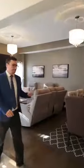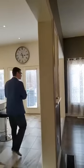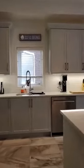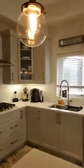Absolutely. So walking in, again, we have beautiful finishes that carry throughout the home. You see this lovely tile that continues from the front door all the way to the back, and some beautiful hardwood as well. Now, look at this living space. Love the consistency. The tile was really nice. Large, oversized tile. Nice open family room, open kitchen. And no expense was spared with the upgrades in this kitchen. We have a gas range, stainless steel appliances, upgraded sink, and also a lovely gas fireplace that you can sit around those cozy, cold winter nights.